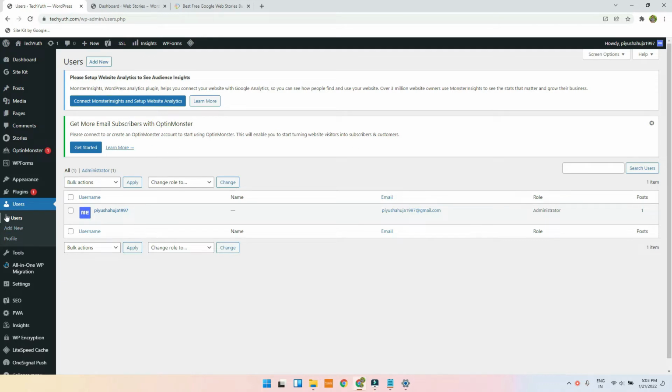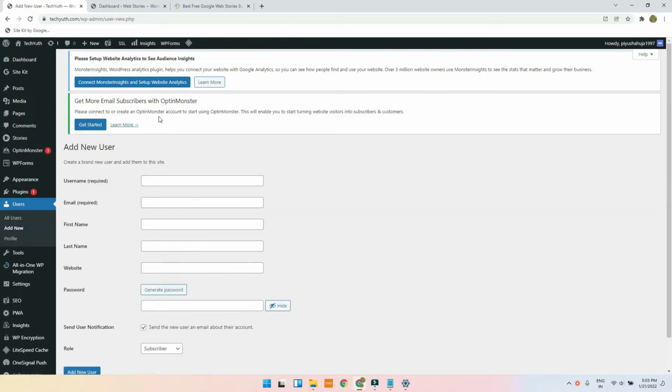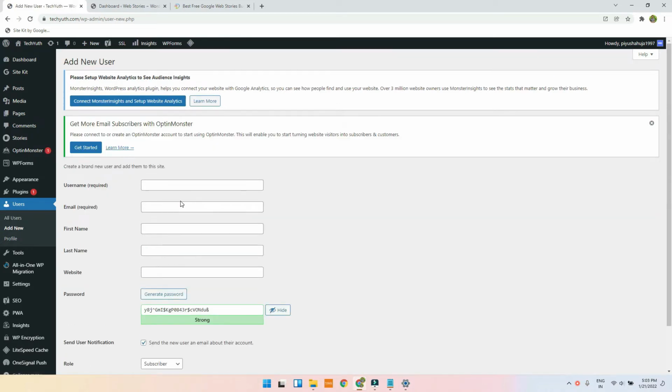So what you have to do is go on users and click on add new. Now I want to give the username of my friend, so let's suppose my friend's name is Ayush and the email address is ayush@gmail.com, right?